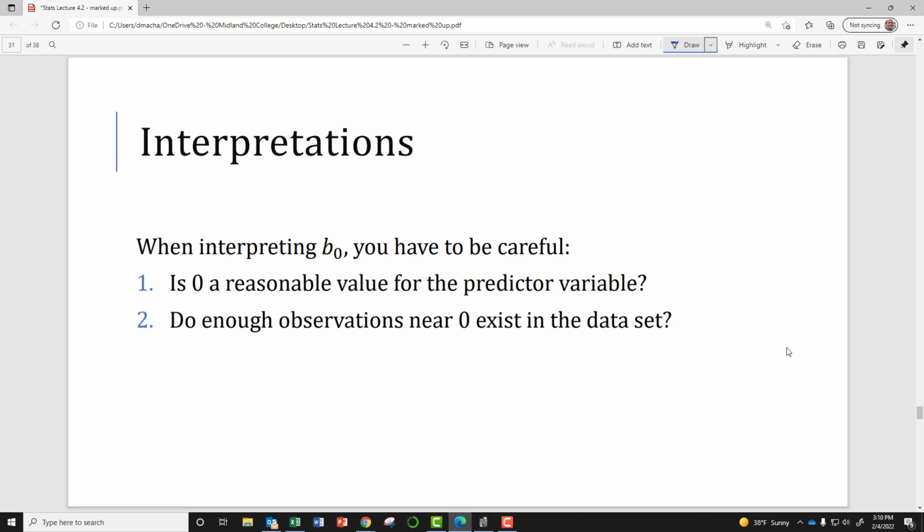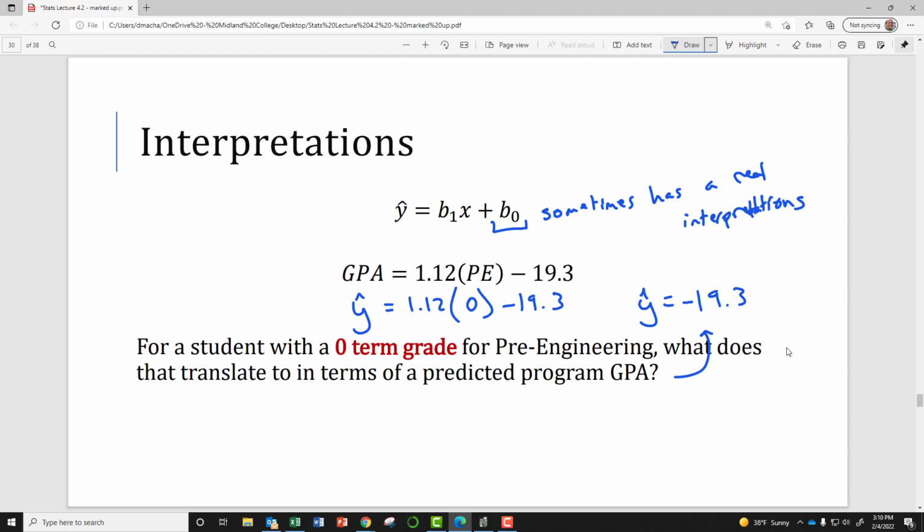Now, you have to be careful, like I said, when we're talking about that y-intercept. You have to ask, is 0 a reasonable value for the predictor variable? And do enough observations near 0 exist in the data set? Those are both important questions.